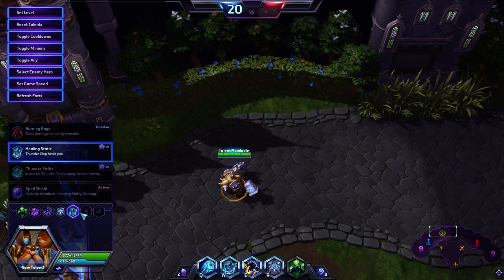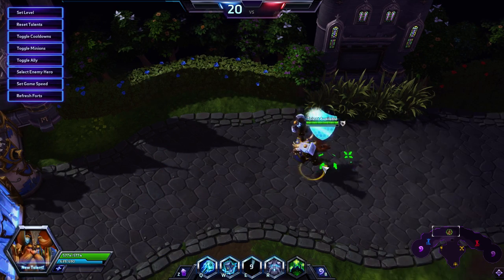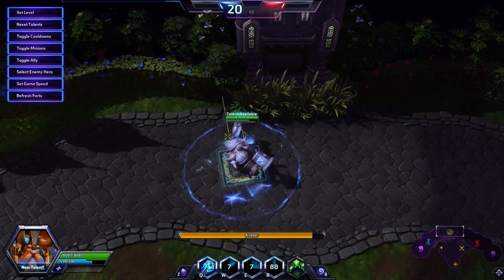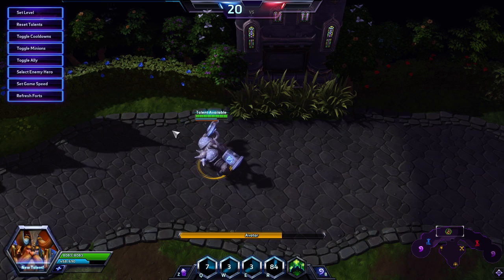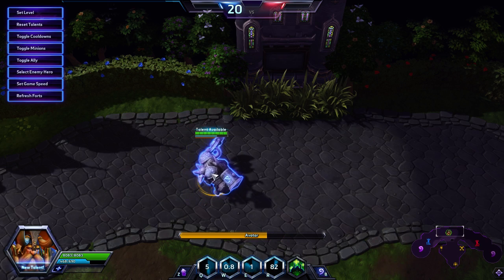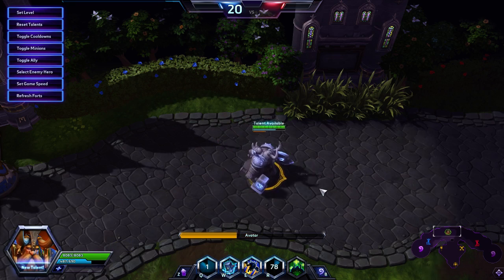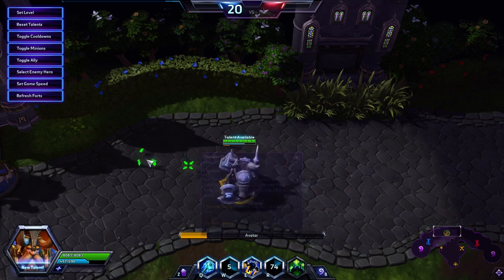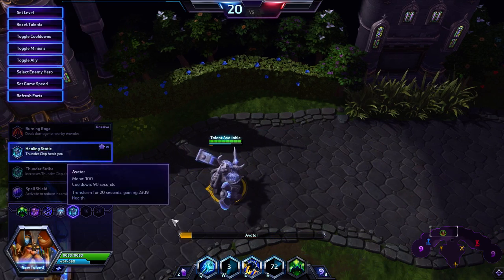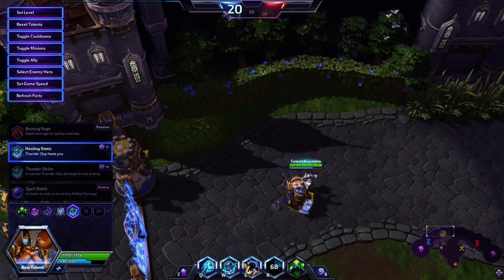So the entire idea here is you jump into their team, you pop Avatar, you press W, and then you get a stun off, and you just auto attack, auto attack, auto attack until you kill something. And you're going to be able to heal a lot. You have over 8,000 health with this, and you're healing 5% per hero hit. Both of these procs of your W will heal you for 5% per hero hit. So you're going to be getting an absolutely insane amount of healing.